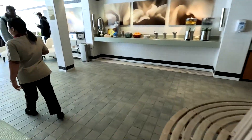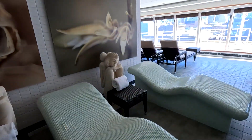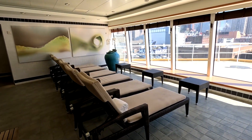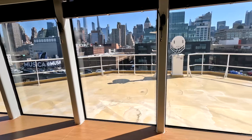You can get daily passes to the thermal suite. If you've seen our ship tour, you've seen a little tour of that thermal suite area — it's really one of the top-notch thermal suites on a cruise ship that we've been on in a while, so definitely one to go to. If you don't want to or can't get it for the whole cruise, just keep an eye on the Freestyle Daily or the app, and check for specials because they usually have daily passes available on quite a few days.